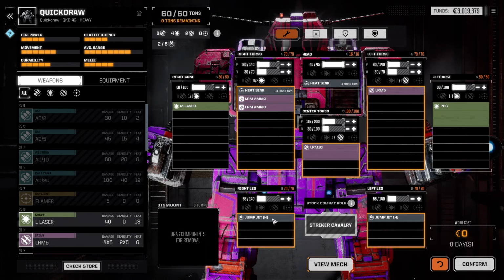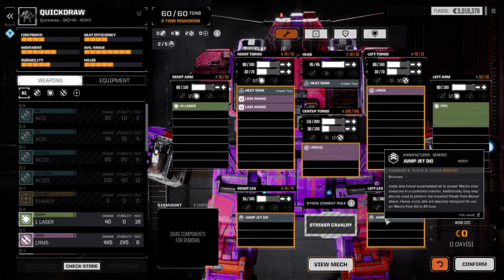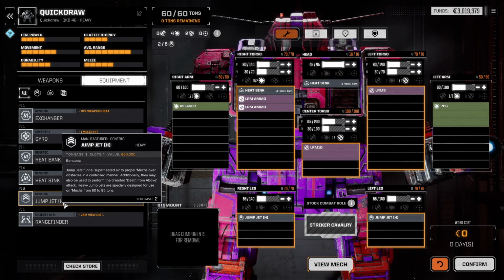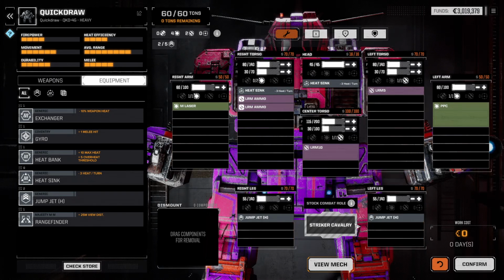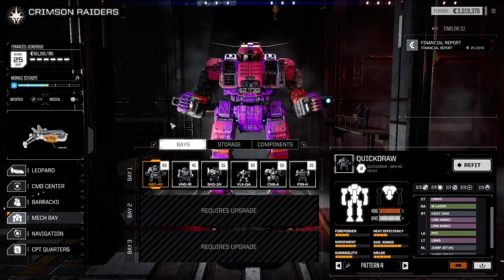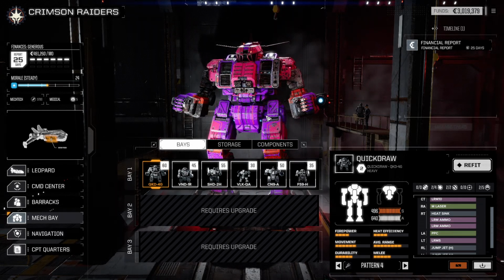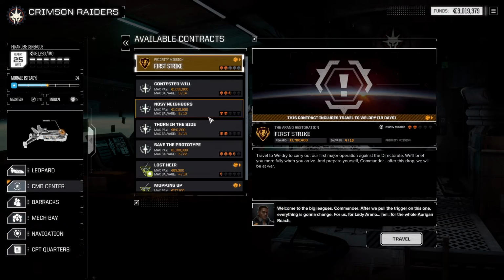I don't know whether this makes sense, to be honest. We will see. It actually takes 1 ton each, so I believe the medium jump jets or the light jump jets only take half of a ton. So maybe we'll just have to accept that the heavier mechs are a little bit less mobile. But I have not seen how it performs in action, and I'm a little bit nervous, to be quite honest, because we are about to go into a two skull mission here, and with a mech that I have no clue whether it really works.